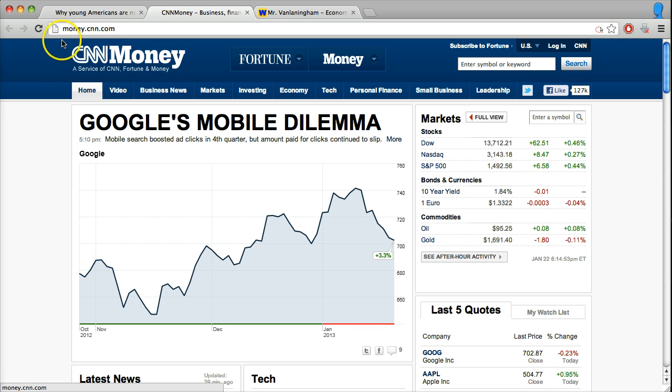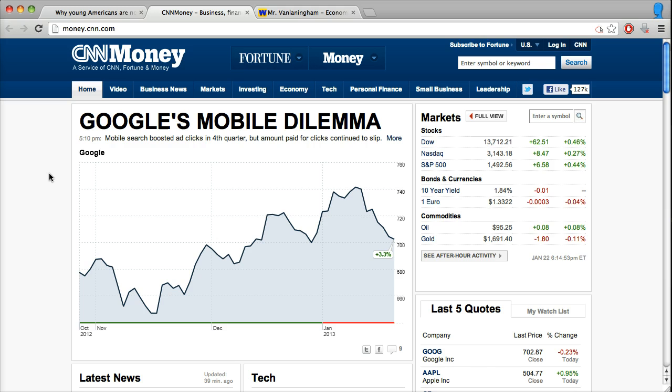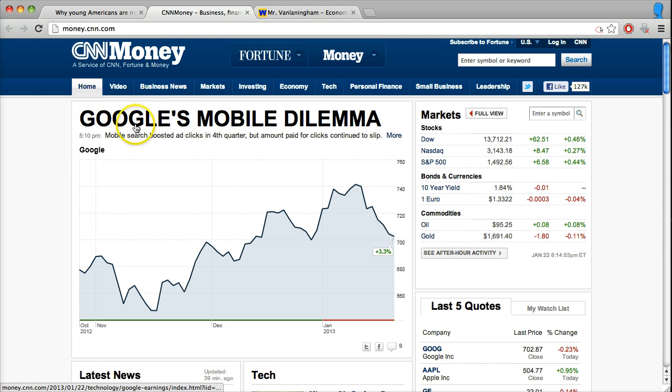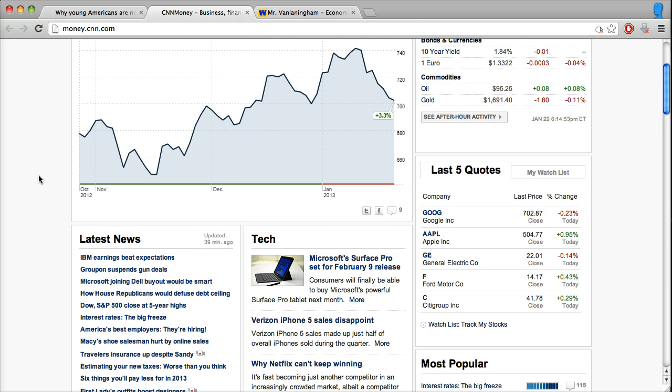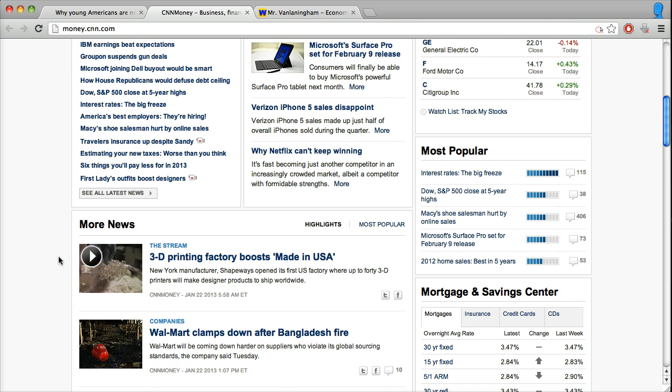So here's CNN Money. And obviously this is going to be chock full of econ related news. One of the first things that pops up and you can look at is any major headlines up here. This one's about Google. If you look down, the latest news talks about Groupon, Microsoft, all kinds of things, Macy's. So anything that catches your interest, you can grab.